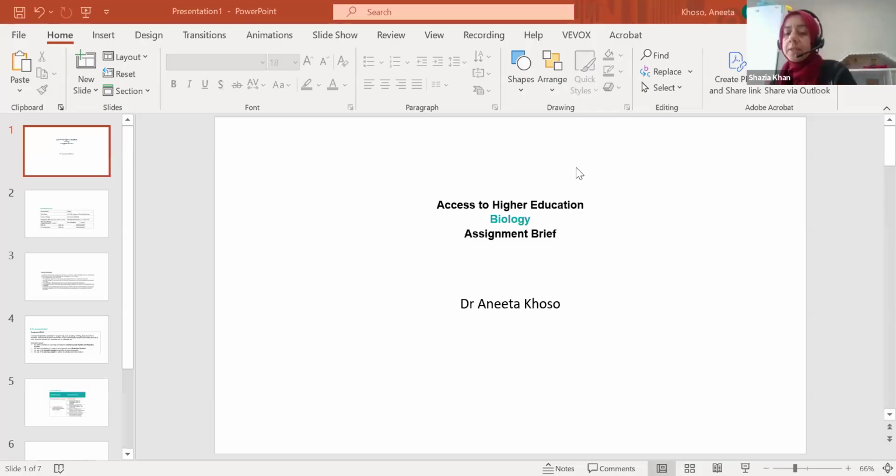What happens here is that if we discuss the assignment brief with you, this gives you 2 whole weeks to work on your assessment and to submit it. So if we're talking about the assignment, today is the 15th of February, that means your deadline for submitting this assignment is exactly 2 weeks, which is the 1st of March.